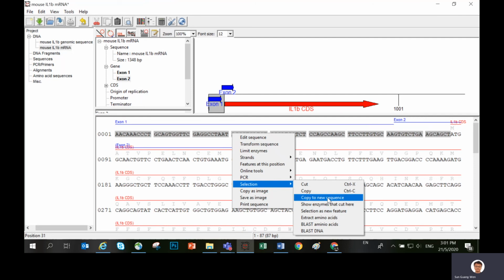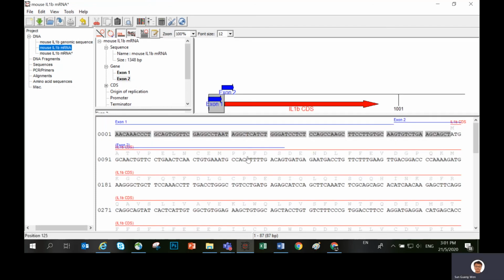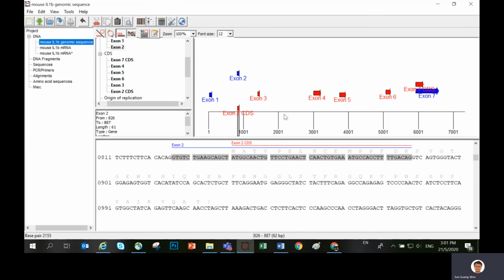All the sequence in front is not translated. Now let me get exon 3.